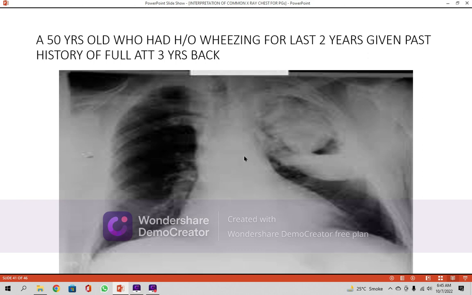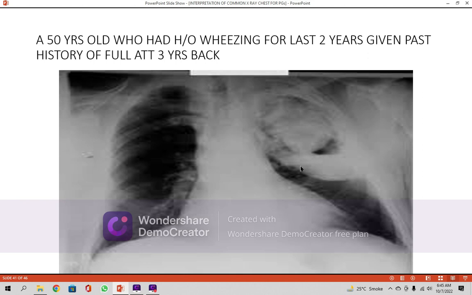The treatment is again, you go for high dose steroids to suppress this, and if it is not resolving, then go for surgical removal of this part, because this is the part where reactivation of tuberculosis can occur. This part, if it has not responded to the therapy, take it out.